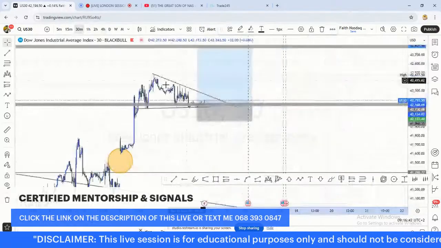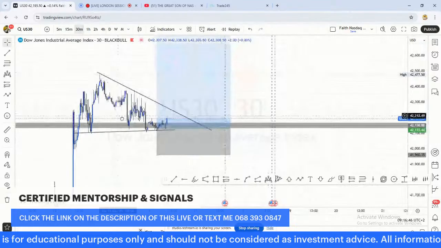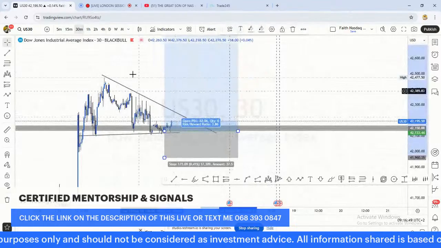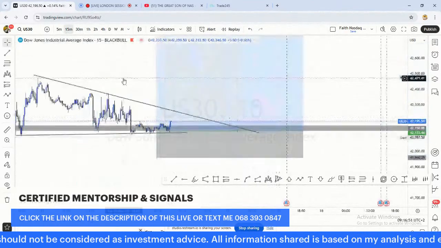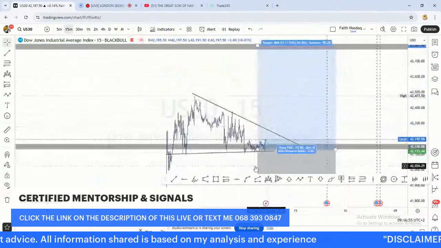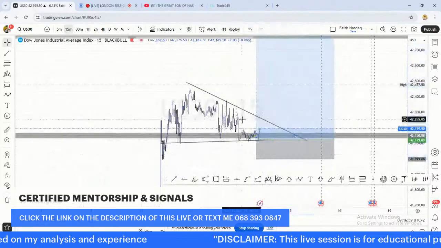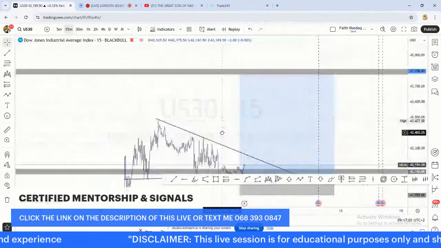USDT, I'm pushing with it to the top. It's already started with the buys, so I just have to continue to push with it to the top. You understand? So yeah, there's one of the good setups that I see now. You understand? So I'm just going to go with it.